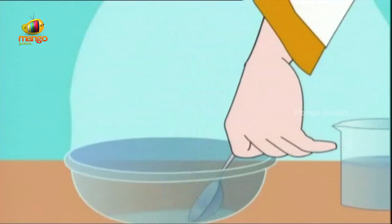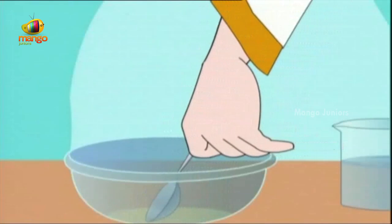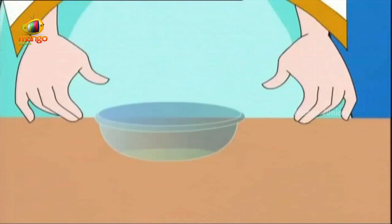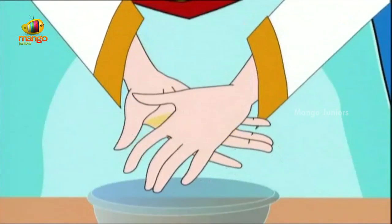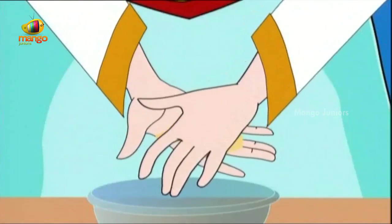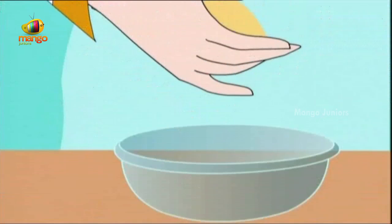The mixture should be fluid but very hard to mix. It should feel like thick mud. When you think that you have the right consistency, scoop out a handful and quickly roll it back and forth between the palms of your hands. It will become firm. Stop rolling and hold the mixture in your hand over the bowl. The goo will drip from your fingers.